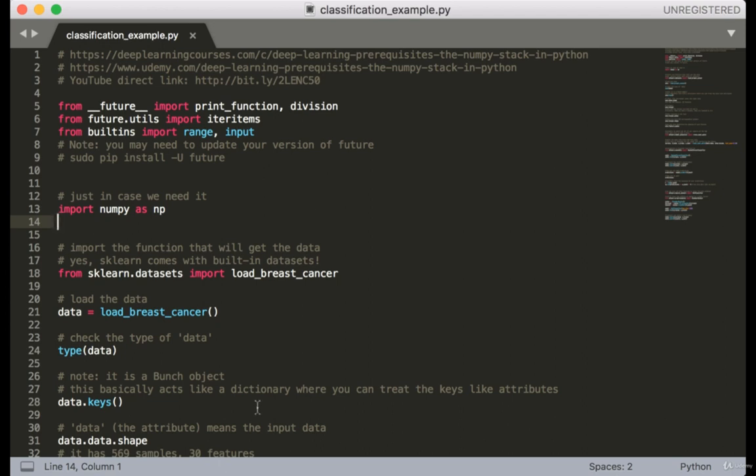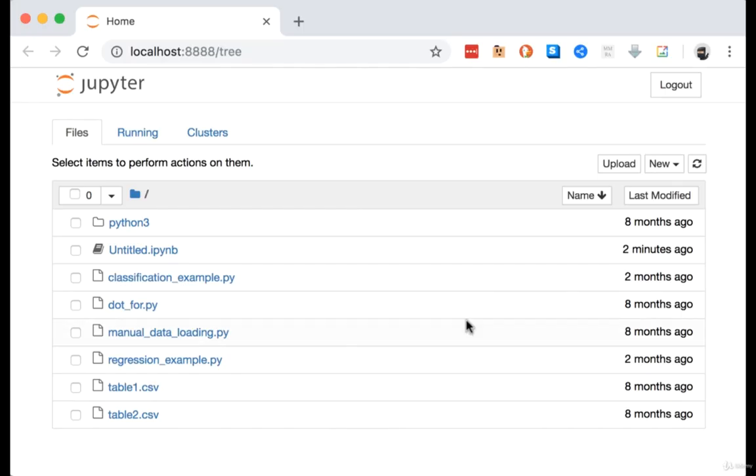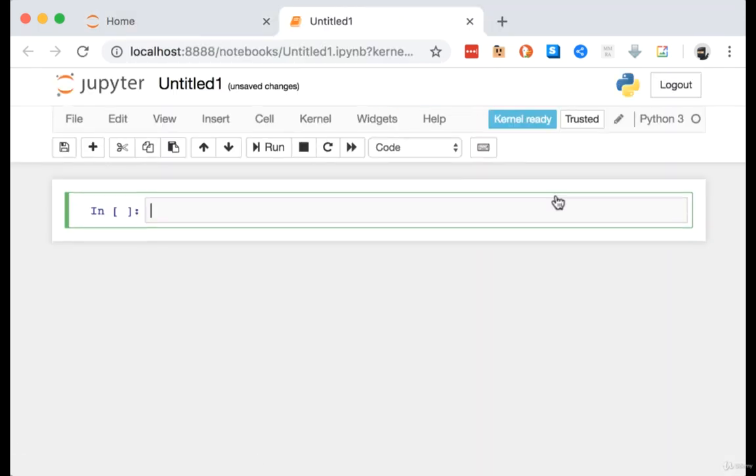Now, about Jupyter Notebook. Let's start up a Jupyter Notebook. So I'm going to run jupyter notebook. All right, so now I've got Jupyter Notebook running, so I'm going to start a new notebook. Also, notice that we started the notebook in the same directory as the relevant Python file. So that's something you want to keep in mind for the future. Now at this point, I'm going to prove that everything in this Python file works exactly the same in the notebook as it does in the console.